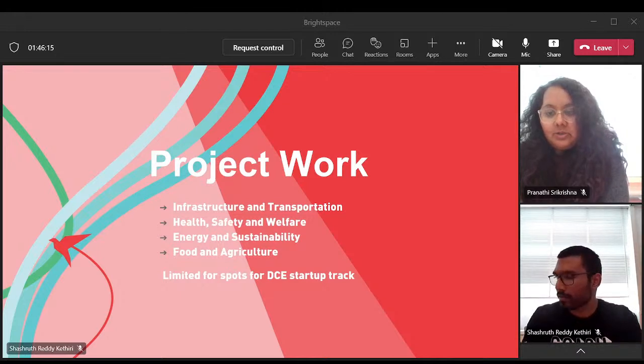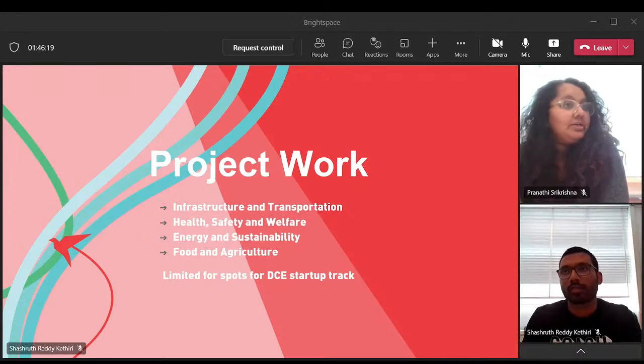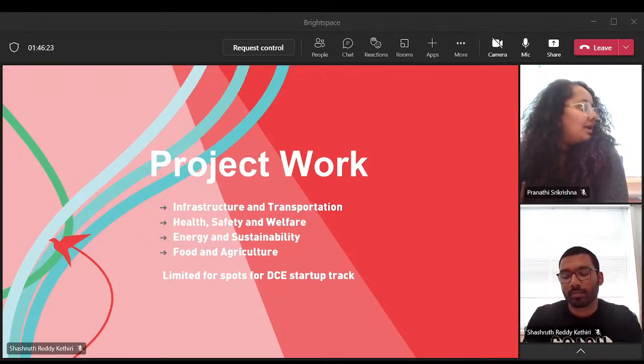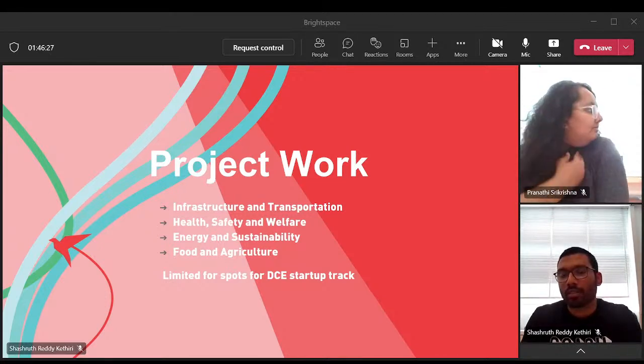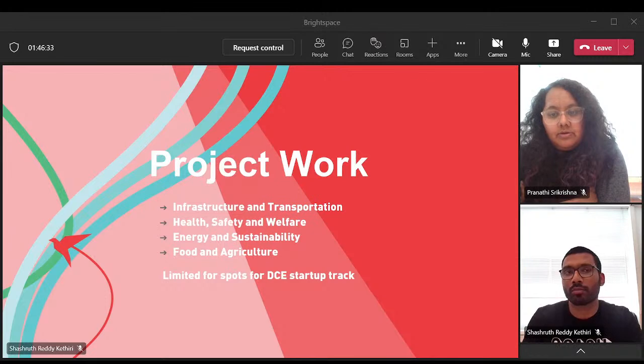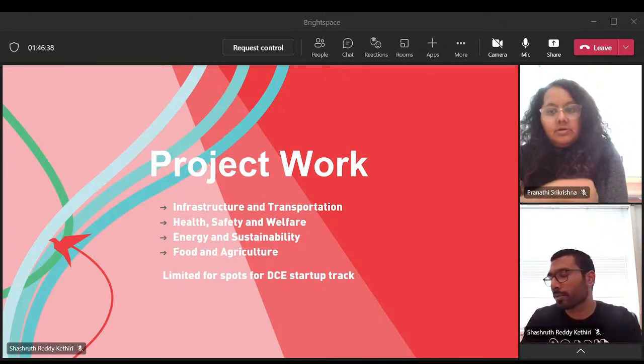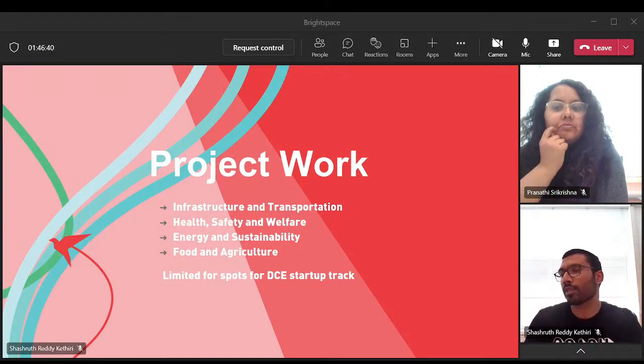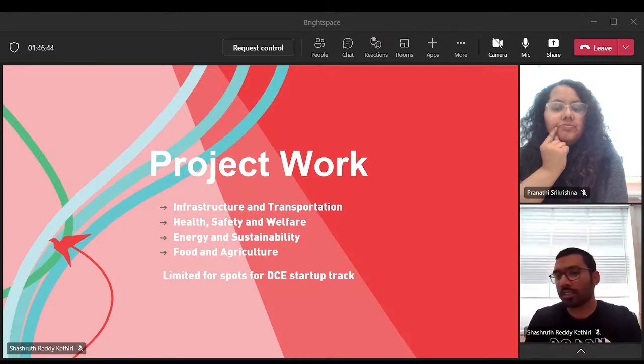Will the project work be online or in person? It is in person. It's on campus IP, so we expect you to be here. We also expect that certain members within teams carry a laptop. In general, those of you who did sign up for the on-campus 5-day program will be joined into project work. For those of you who did not sign up, unfortunately, you cannot take part in this project work. It's on campus, and we have assigned rooms for different project groups to do the project work.